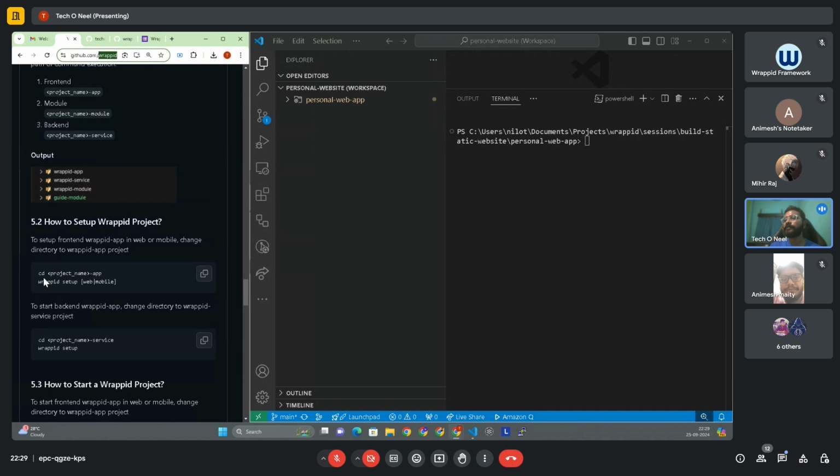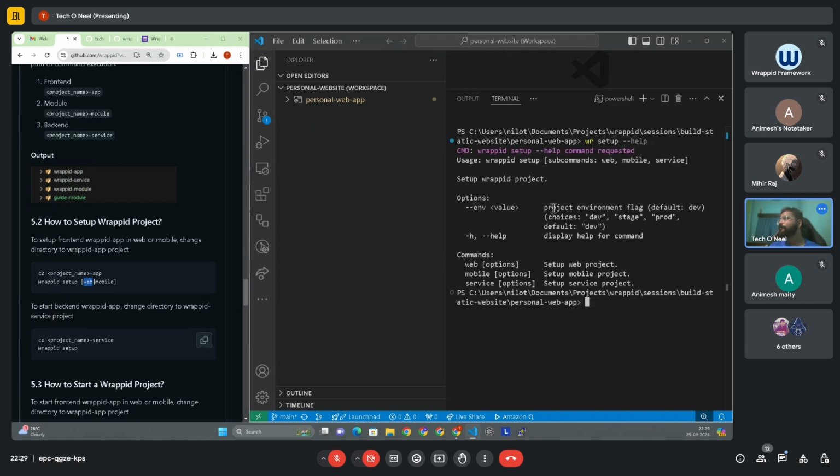Then after this, we are going to go to that particular folder which I am already in, and run the rapid setup command. So now I'm only using the web part. We can also check out the documentation Rapid already has in the toolkit portion. While setting up our project, we have web, mobile, and service. For applications, we can set up only web, only mobile, and if we don't put this command, then we set up both web and mobile. Also, we can provide the environment for Rapid, which is going to be required.